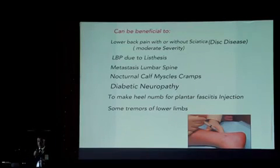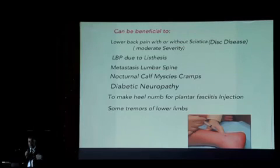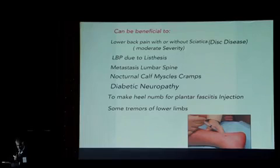Second thing is the description of pain. Plantar fasciitis, he will tell you there's a sharp pain, like a knife, a piece of glass, when he's waking up and he puts the first foot on the floor. Whilst the nerve pain, he will say it's all painful, a dull pain. Okay? And with plantar fasciitis pain, when he walks a distance, after a few steps, he's okay. Whilst with nerve pain, if he walks a long distance, the pain will be there. So this is how to differentiate between them. Purely history and clinical examination.